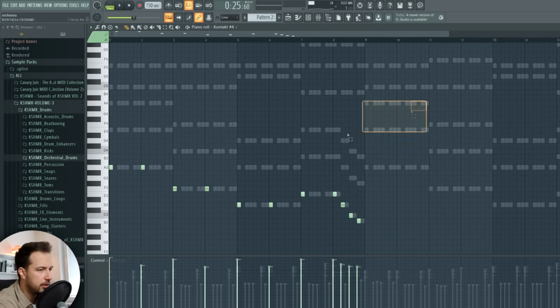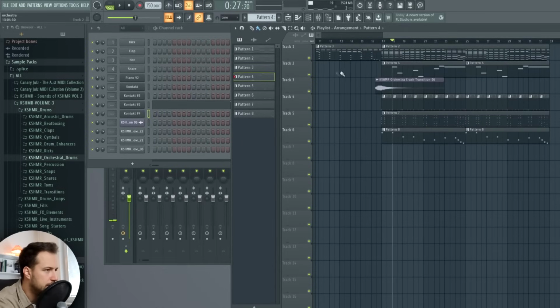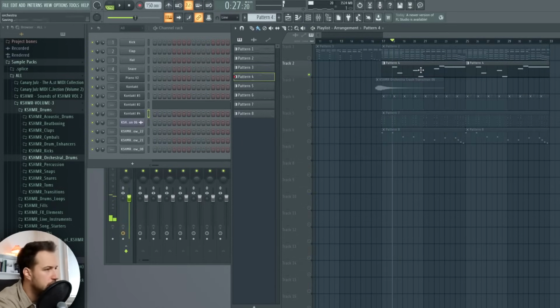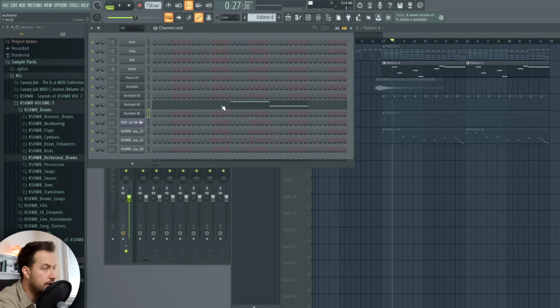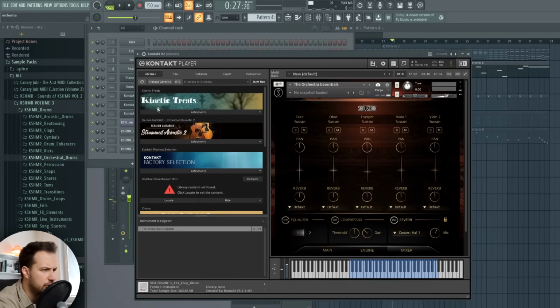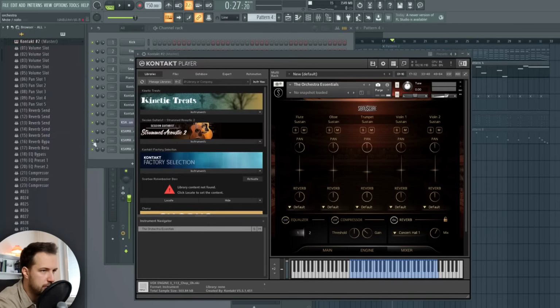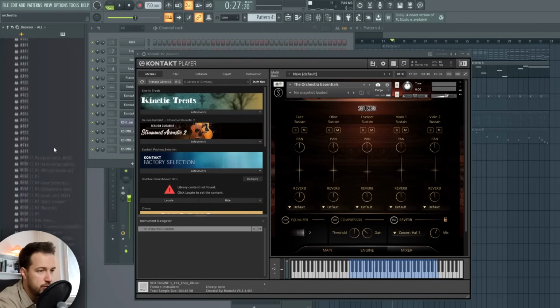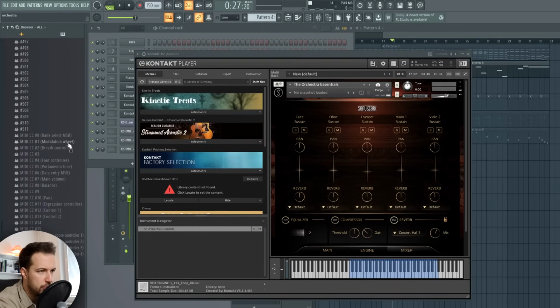Okay, I think I like this sound in here, but overall, we need something in there. Something is missing, basically. Okay, first of all, this. We need to automate that. We cannot have it like this. This sounds unnatural. We need to automate the mod wheel here. How do we do that? So you have to go to Browse Parameters and find the mod wheel, which will be here, modulation wheel.